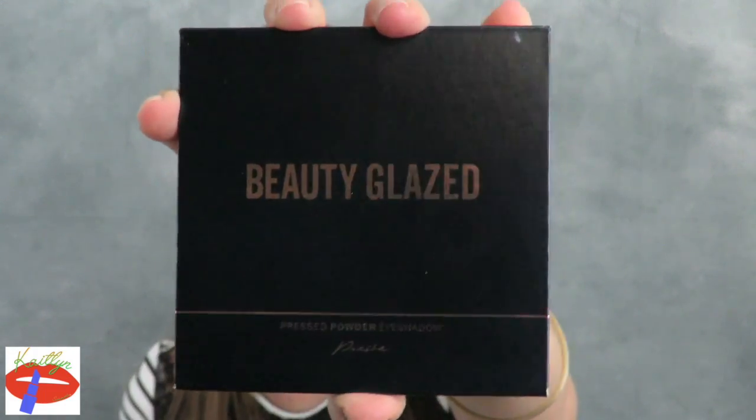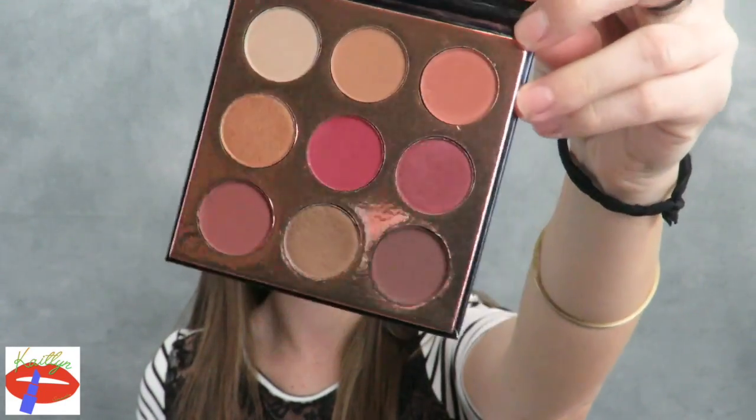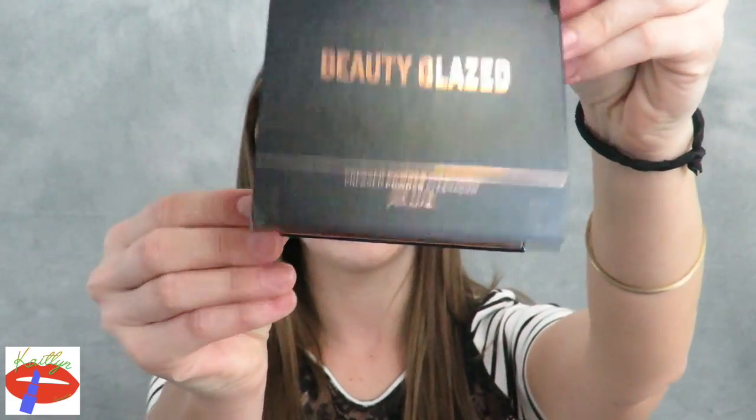So I guess we'll just get right into this. I'm gonna be using this palette right here. I don't even know who this is by, if it's by Beauty Glazed. It is called the Burgundy palette. It reminds me of the Kylie Cosmetics palettes with the 9 colors, like a little square palette. So I think this is supposed to be a dupe of that.